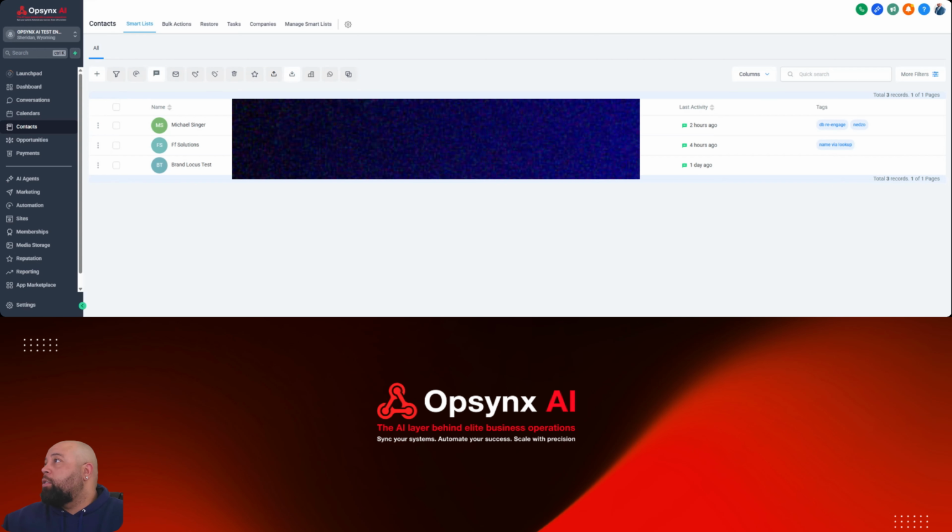So the process starts with the contact record. The contact record will exist. It'll either be in here with a bulk upload in a database reactivation sense, or it'll start from the pipeline. In our client's case, it will start from them uploading documents or a funnel. Either way, the contact record and contact information will be in here. We'll then use a tagging mechanism. In this instance, I say DB Reengage and tag this contact.